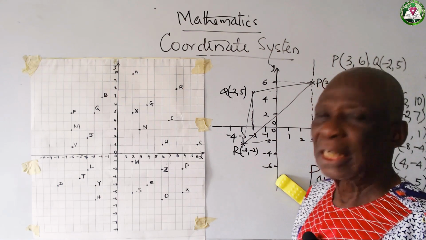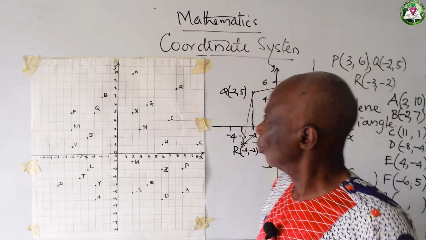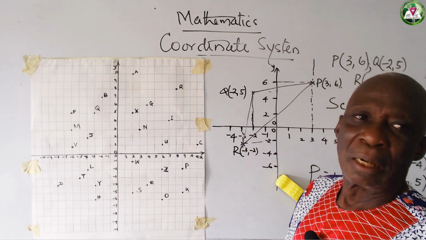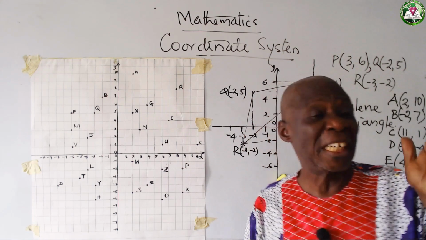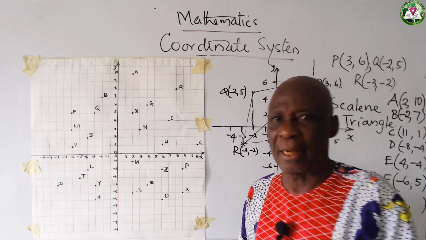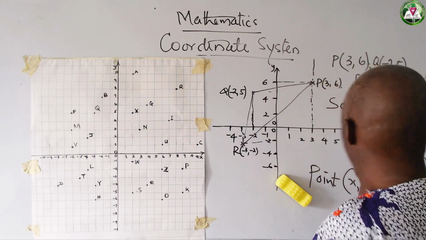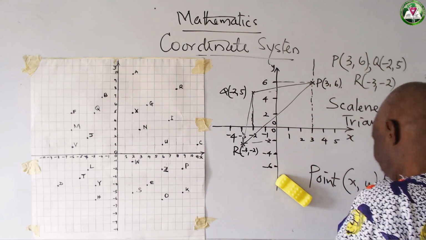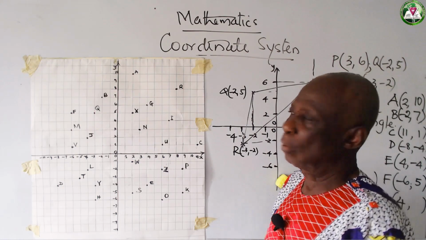That's very, very good. Then the other favor. Favor Nnamdi. In order to locate the coordinates of G, which place shall I go to first? X or Y? Y. Good. What is the value there? The value is 4. Very, very good. 4. So the next thing now is to go to the Y.